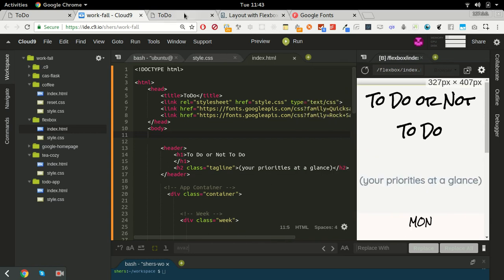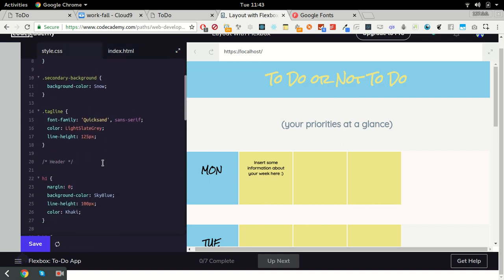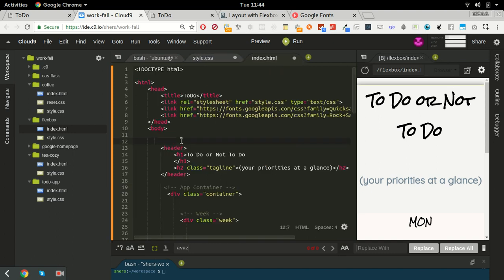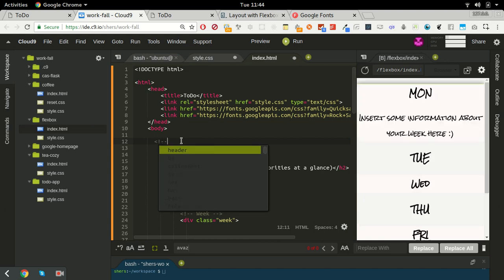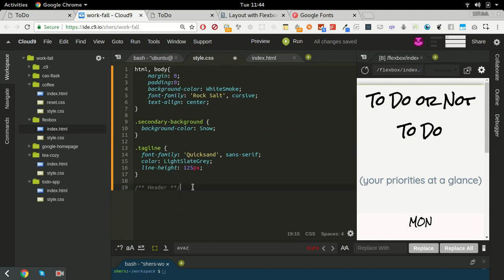Alright, now the next styling rule we are going to apply is on the header section, right? So we had a header here on top. In your style.css, to make it clear, it's good to put comments saying which part of the HTML you are styling. So if we had a header here, it would be nice to comment in the style that we are styling the header section.